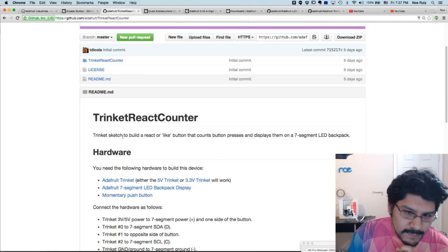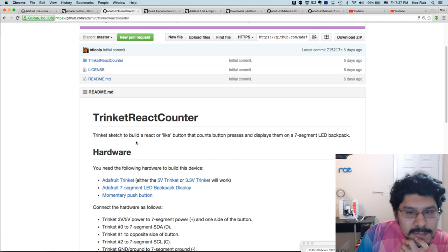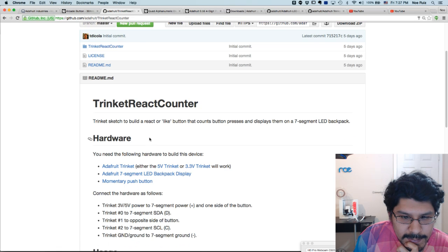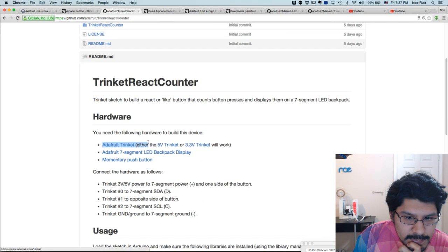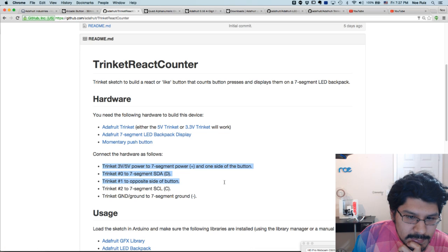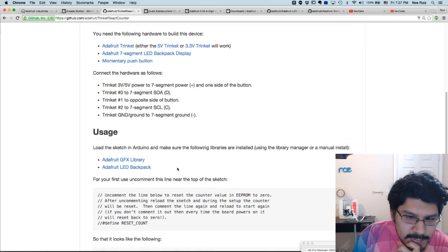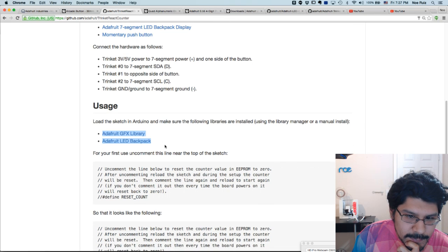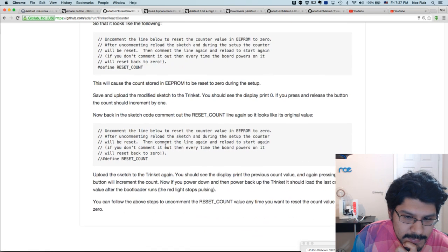It's a Trinket sketch to build a react or like button that counts the button presses and displays them on a 7-segment LED backpack. So again, here's the hardware, the Adafruit Trinket, the display, 7-segment version, and some sort of button. And he goes through some of the wiring here, some of the dependencies, the libraries, just 2 libraries, the GFX library and the LED backpack library.